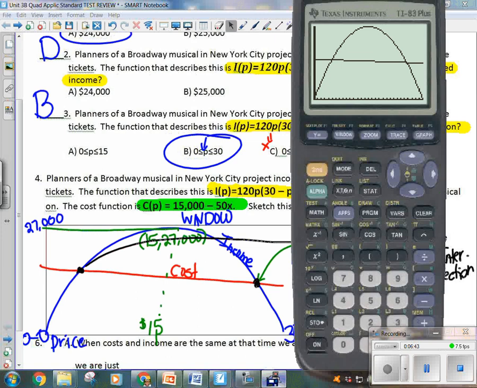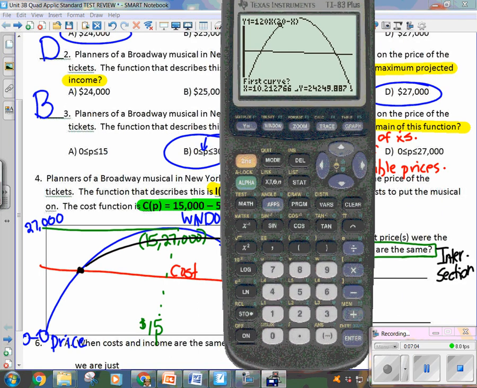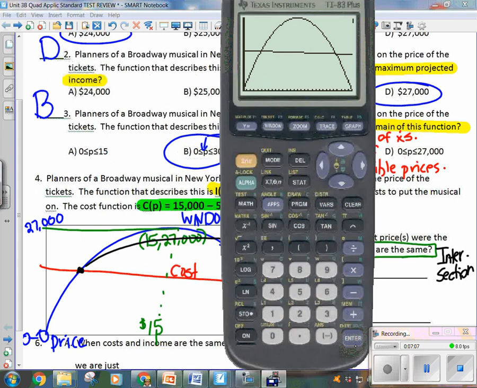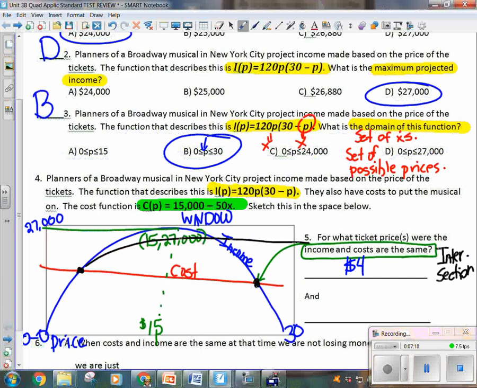We're going to put the trace key, so I'm going to tap the trace key. Now I'm going to actually go down, hit the down arrow, because now I want to trace across the other line. Remember, you just have to get closer to one side than the other. I think I'm closer to the left. Second, trace, which is the calc menu, number 5. And then I need to press enter 3 times. 1, 2, 3. My first answer is $4.89, but the 8 is going to round that up to $4.90. So the first answer is $4.90, which would actually be this particular point right here.